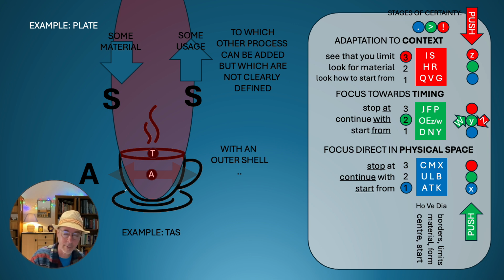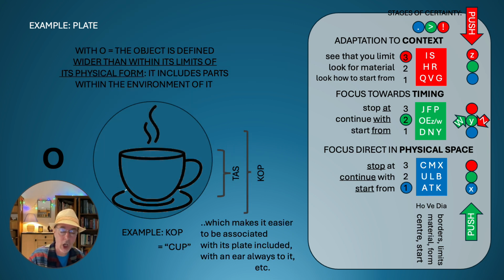Okay, I hope I don't make it too complicated to have already one example here. But I was going to focus upon the vowels. So the space of the A was around the size of the cup. The cup in Dutch is kop with an O. So how do we see that? What's the difference with O and A?